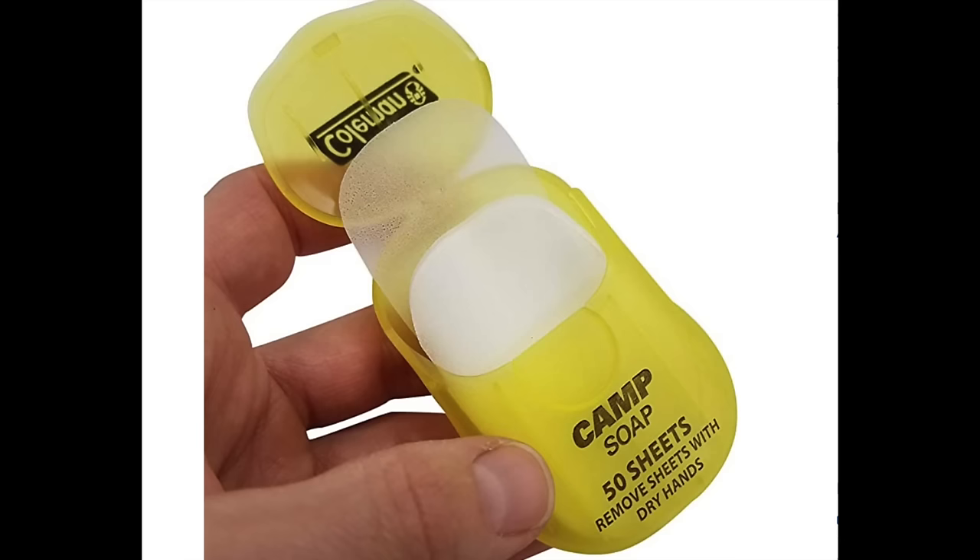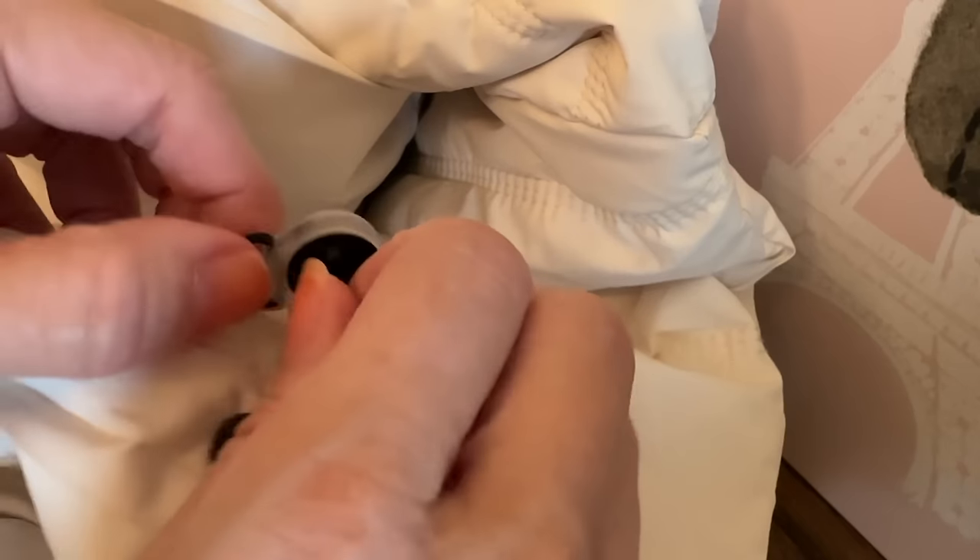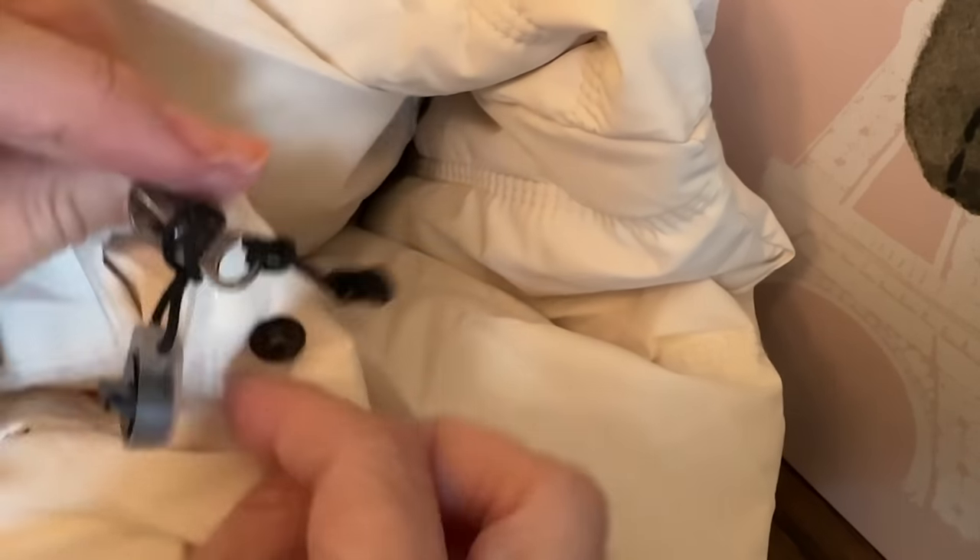My umbrella is about five inches long and I get it from DSW. It is so hard to find online, and the lady at the checkout said that as soon as they get them in they sell out. So if you like the Totes version and quality, I highly recommend it.